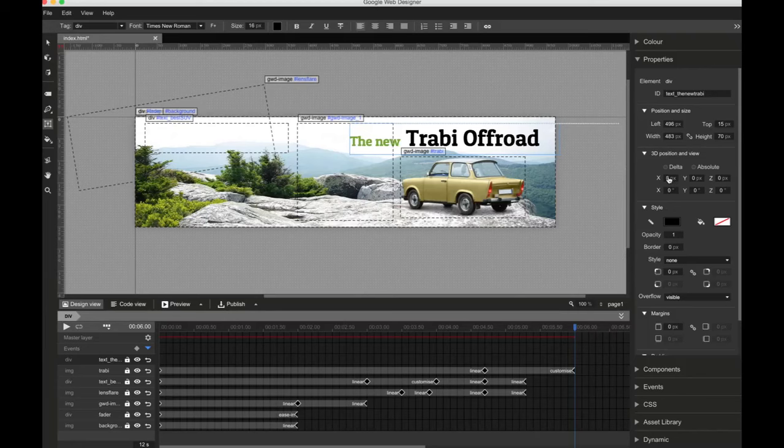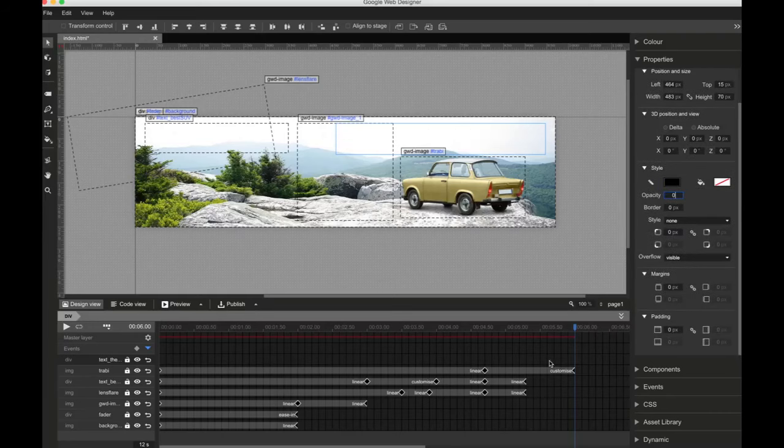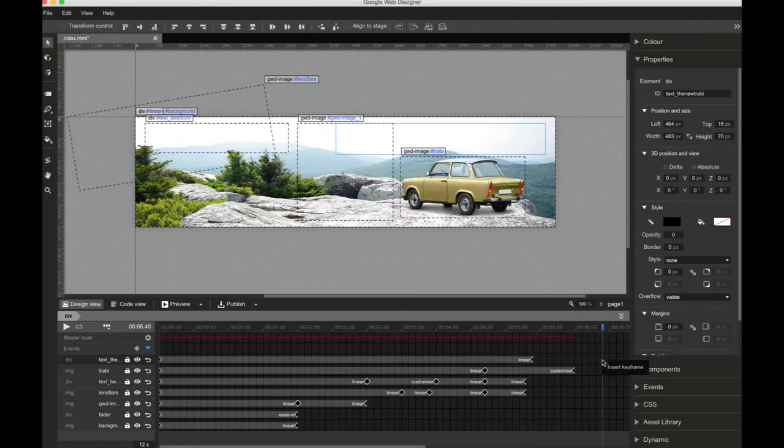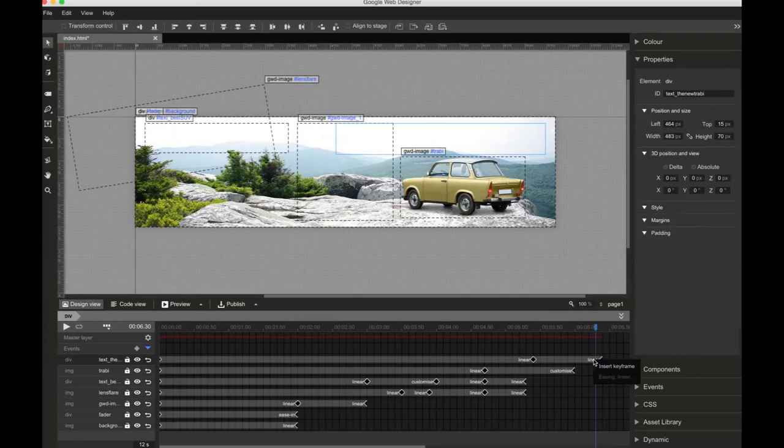You can see I changed the left position because this is the initial position and this is where it should appear. So I don't animate, I just redefined the original position. Okay, so of course it should be invisible at the very beginning, and then should appear as soon as the car drives in. So we add a new keyframe.